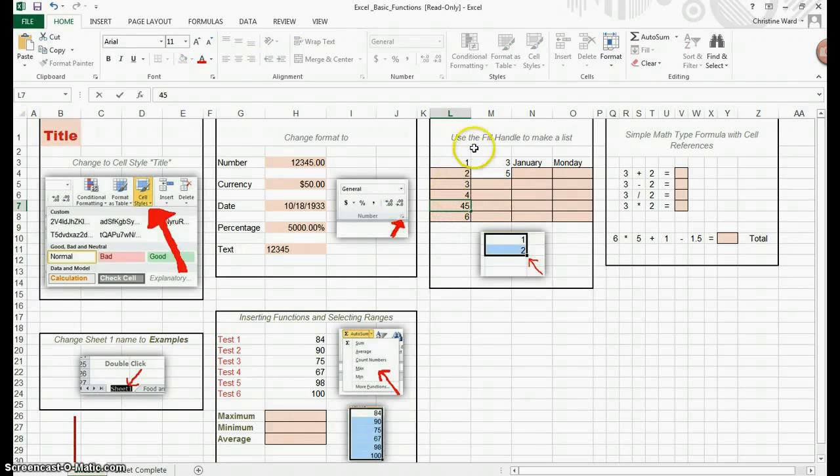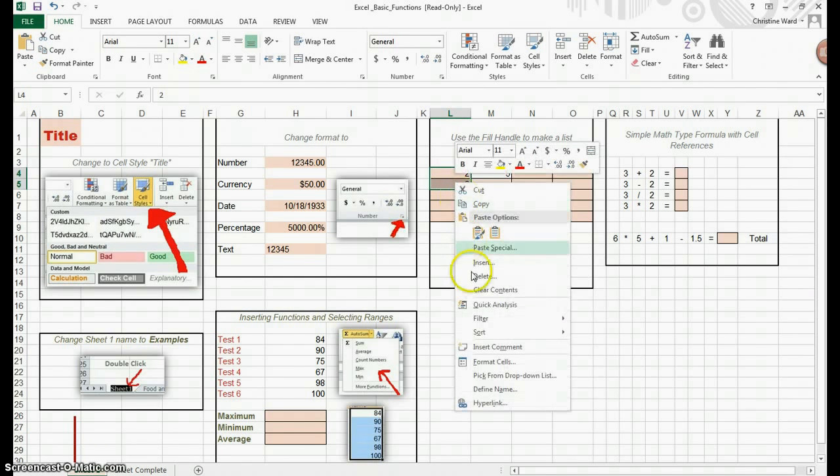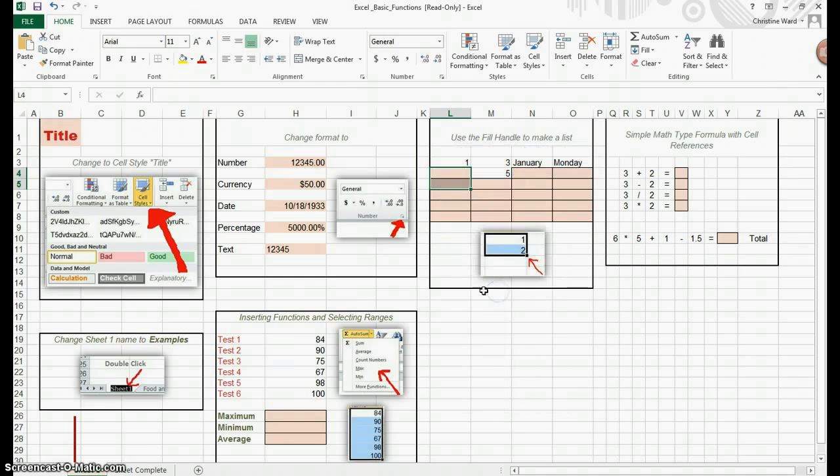That's not accurate. I want a list of numbers 1 through 6. I'm going to undo all of these. I'm just going to backspace, clear out those cells, or I can highlight both of these cells and then right click and then clear content.